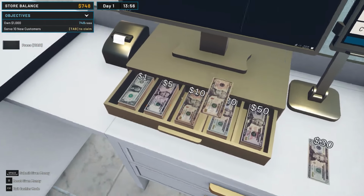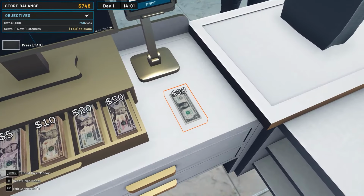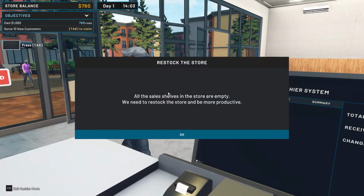38 back to you. 20, 35, 1, 2, and 3 is 38. Yes, I have to say it out loud. Have a wonderful bok choy hydroponic fish day.